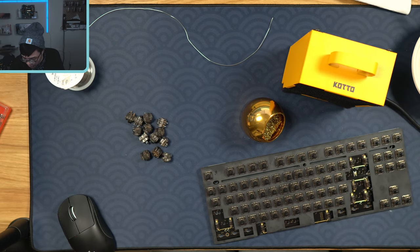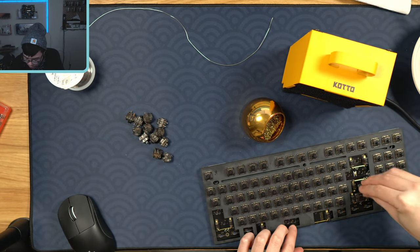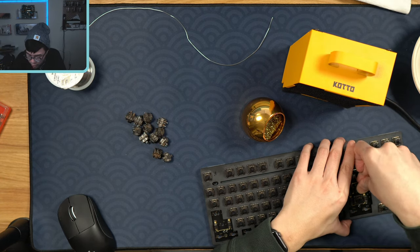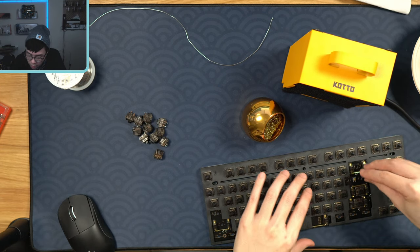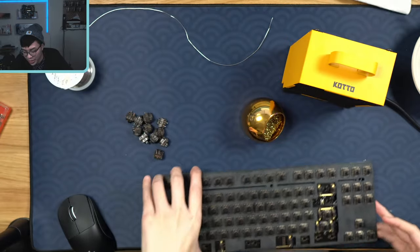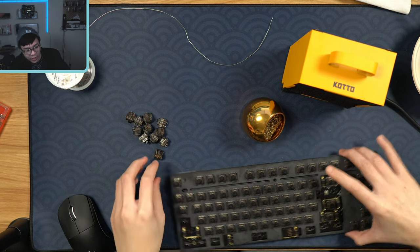Oh, I'm so glad this is coming along. Oh, that was a struggle. And since I'm using the 7U, I'll do these in a bit. One second. Let's see. The bottom row, you always want to make sure you have the right switches in the right areas, because there are a lot of pinholes. So you want to make sure you're using the right ones, and the way you do that is by getting the keycaps and making sure they fit. Since I'm using the 7U space bar, I'm using 1.5 modifiers.